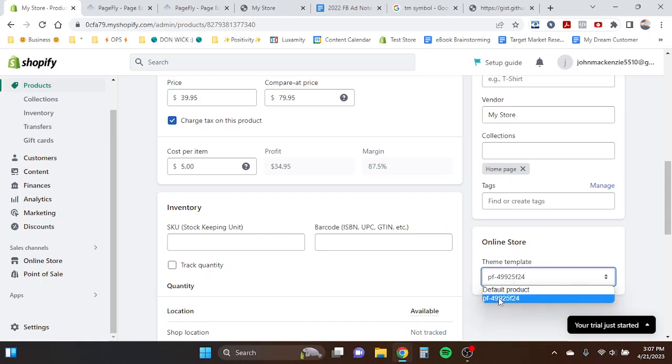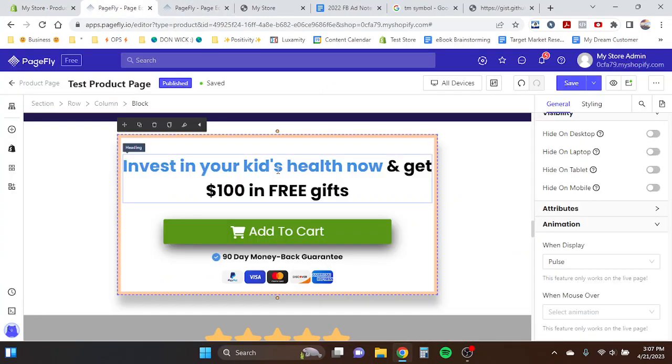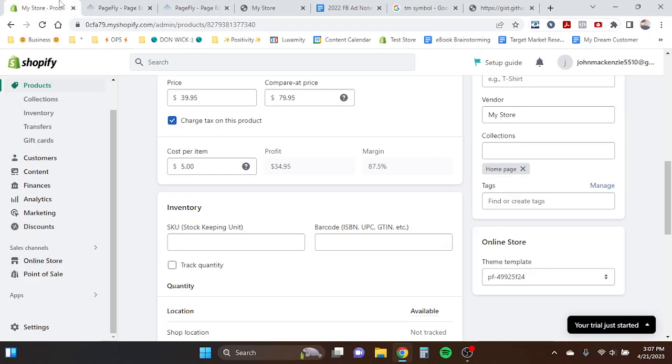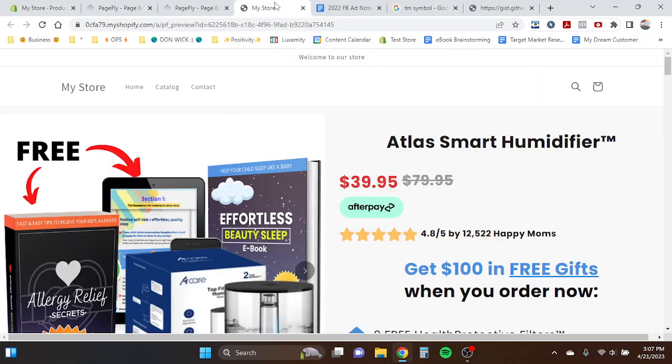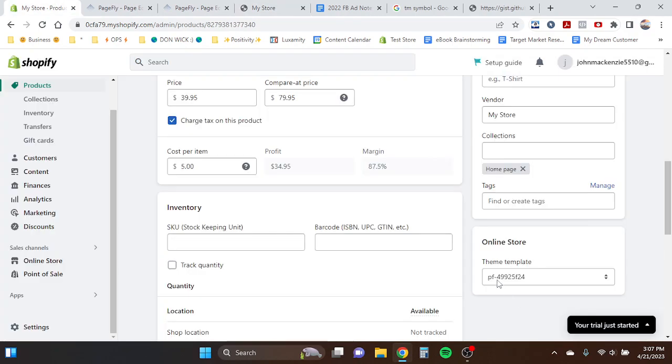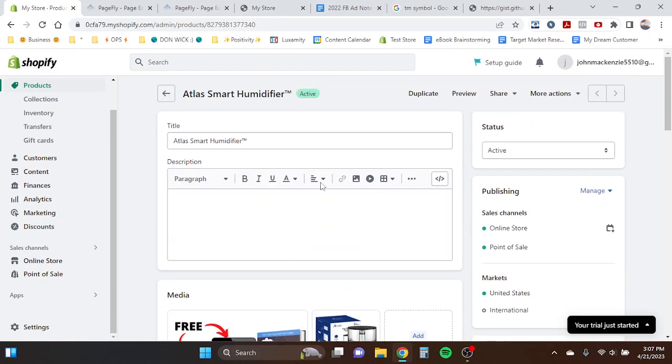You want it to be that PF because that means that PageFly's page, i.e. the page that you just made, is going to show up there instead of the default Shopify store page. So again, for this to show up on your page, you want to make sure it says PF, which it should show up automatically. PageFly is really good about that. But if it's not, make sure to change it to say PF for the product.